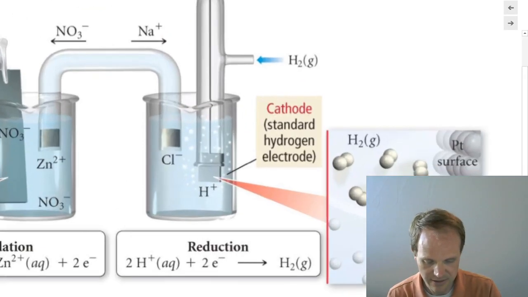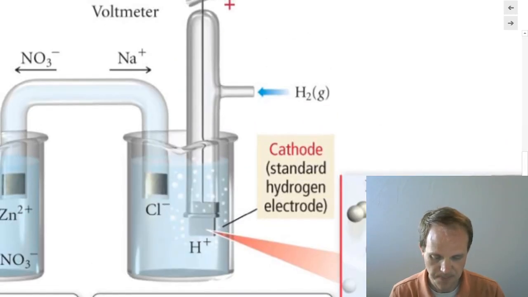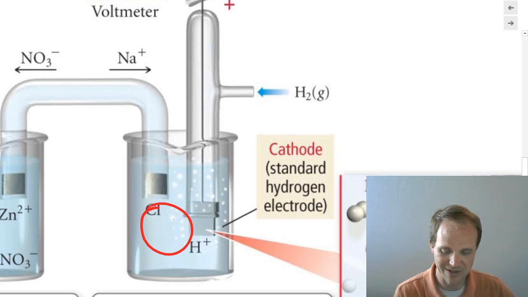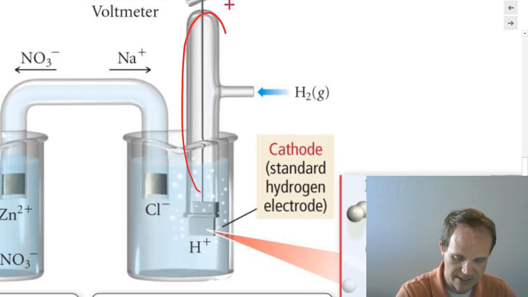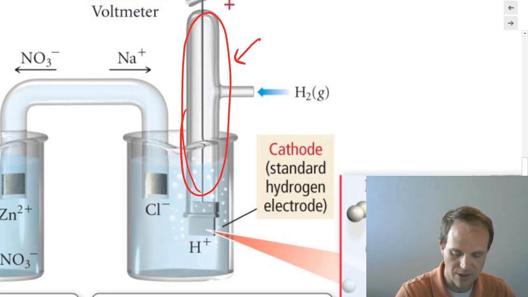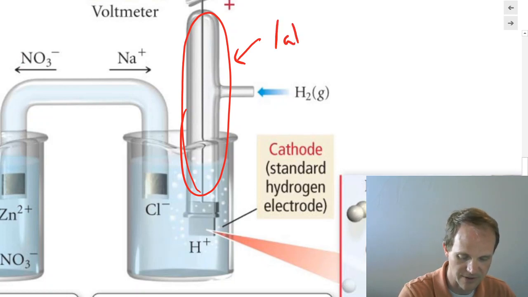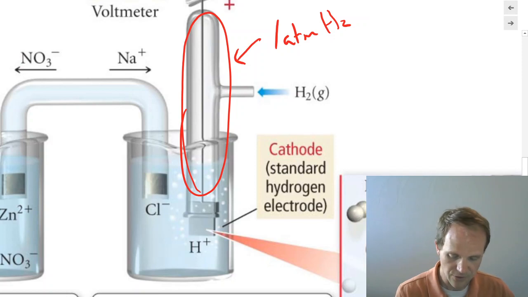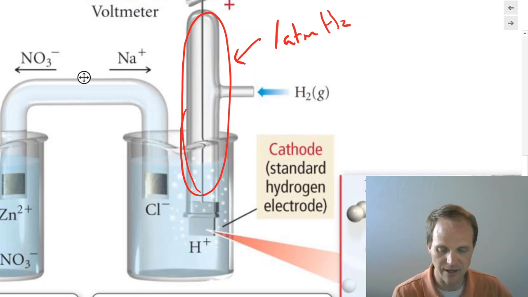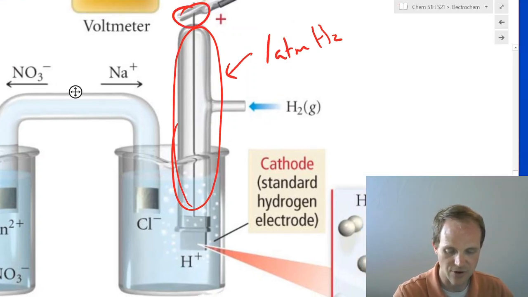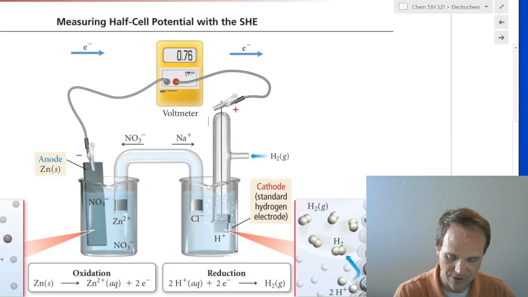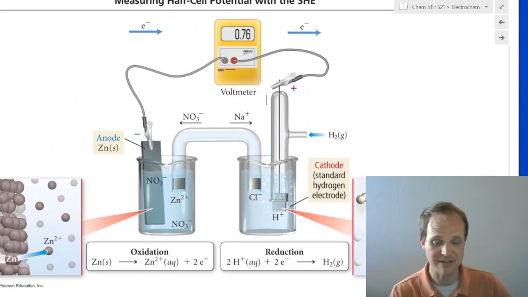All right. So what does the SHE look like? Well, it looks like the standard hydrogen electrode. You've got some H+ in solution, usually provided by hydrochloric acid. You've got a test tube of sorts with 1 atmosphere of hydrogen gas in it. And then you've got a platinum electrode down in there, which is acting as your electrode to transfer those electrons out of the standard hydrogen electrode. So that's what it looks like. And you're going to put that up against something you want to measure.